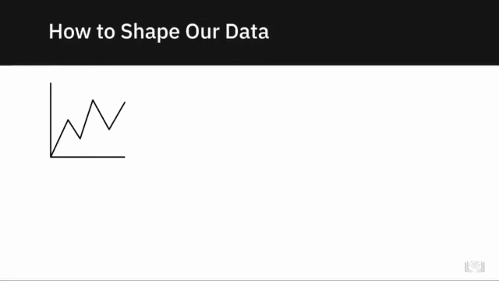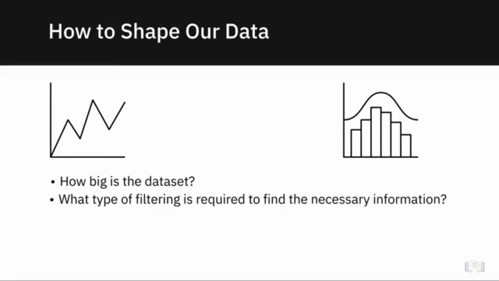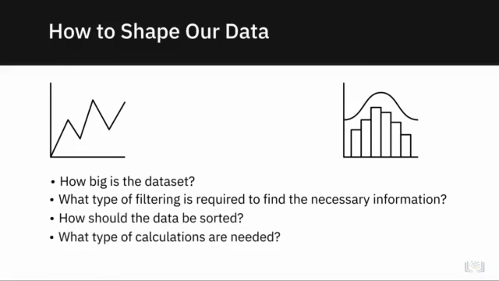Before we make any changes or adjustments, we will need to visualize the final output. Below are some questions to ask before beginning the task. How big is the data set? What type of filtering is required to find the necessary information? How should the data be sorted? What type of calculations are needed? Now that we have visualized the final output, we must decide the best approach to shape our data.